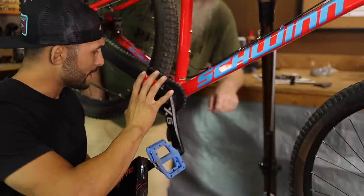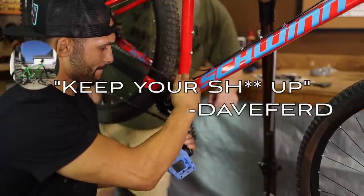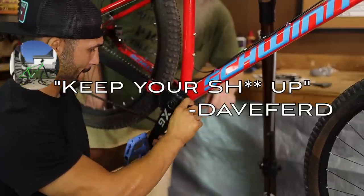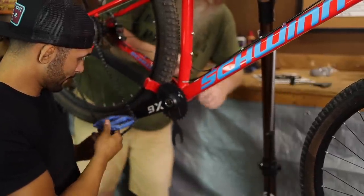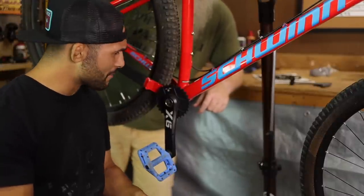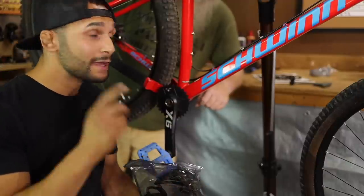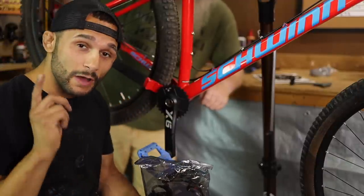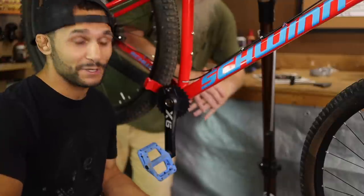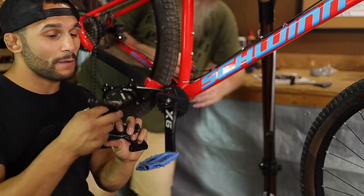I took the crank arm off and now we're fixing to try and put this chain guide on here. When old Dayford, who actually bought us 25 coffees — good lord — says 'keep your chin up,' I don't think he means literally like you've got going right down here. 25 cups of coffee. Thank you so much, Dave. We will always keep our chin up. Everybody that's gone out and bought a t-shirt — next week we're going to start showing some of those shirts and giving shoutouts to all the merchandise purchasers.